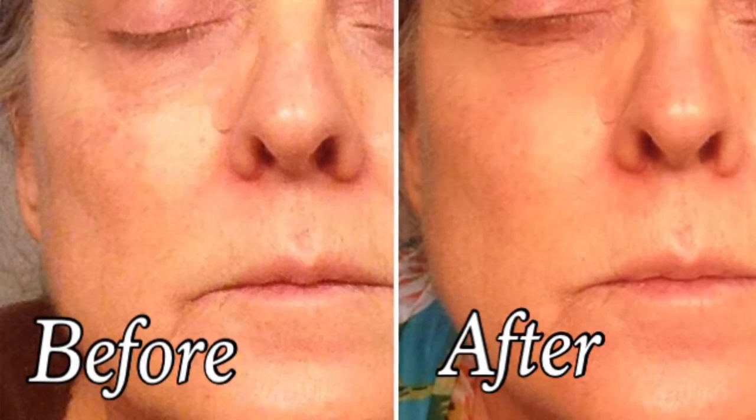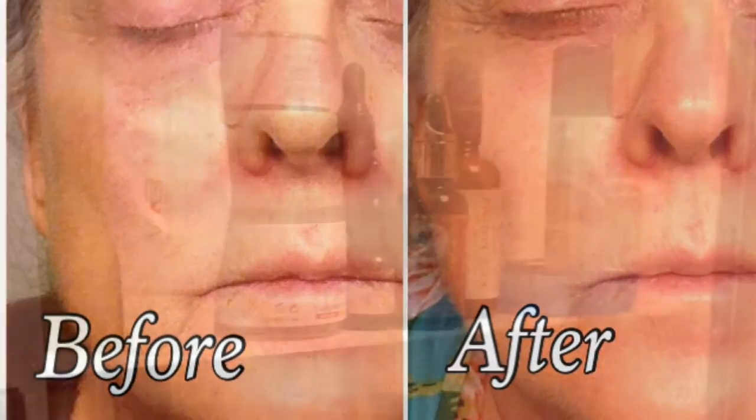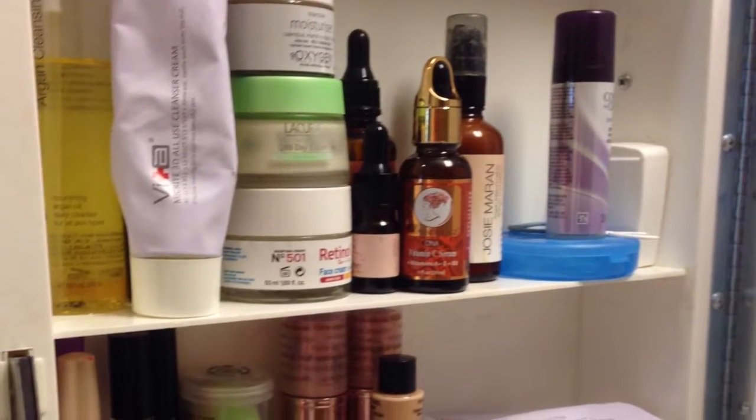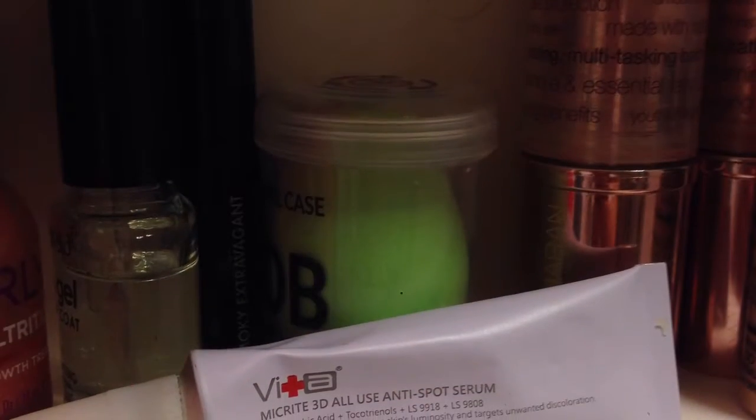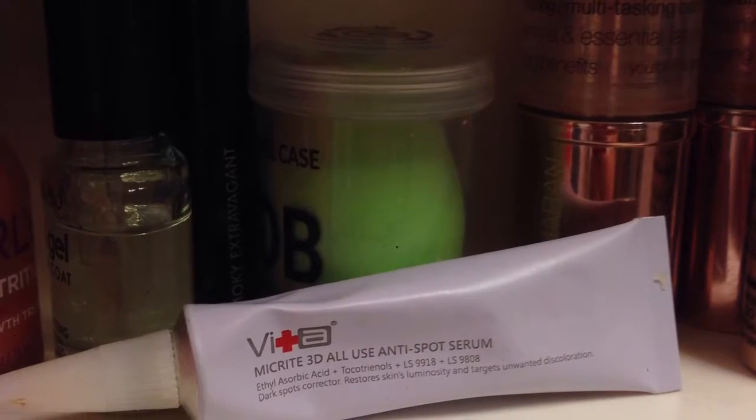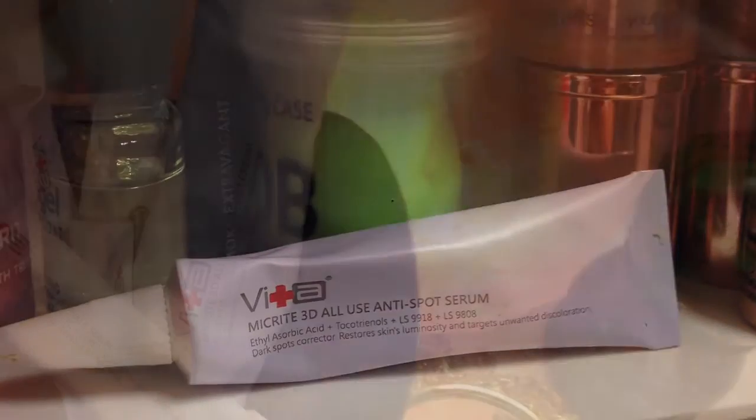It's a great line of products. I've been using their cleansing cream, whitening cream, and anti-wrinkle cream together with the dark spot corrector. I think the combination of them has really improved my skin all around. My complexion is brighter and more youthful looking due to a more even skin tone. My freckles are even fading, and I thought that could never be an option.